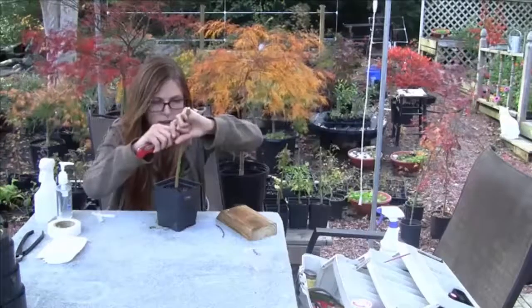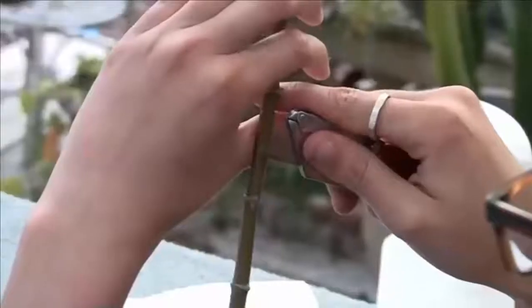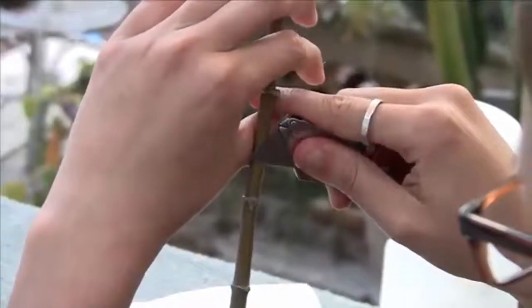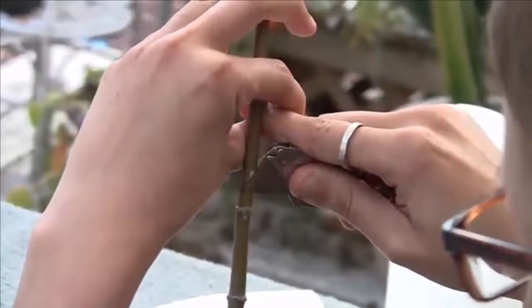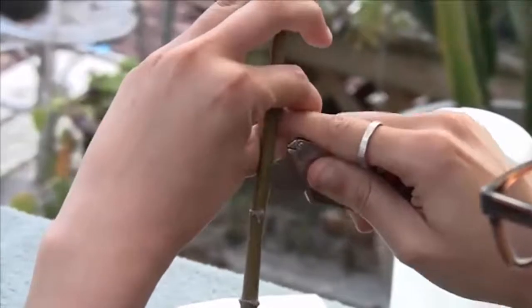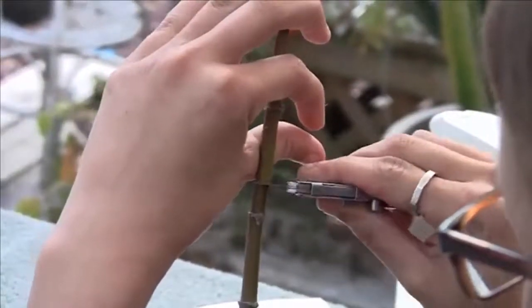I'm gonna start my pocket cut. You wanna square off the top. Okay. Now we are gonna make chisel cuts on our scion.